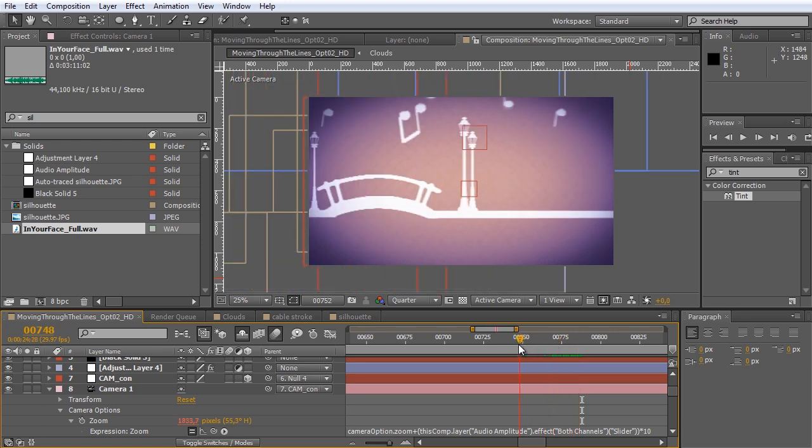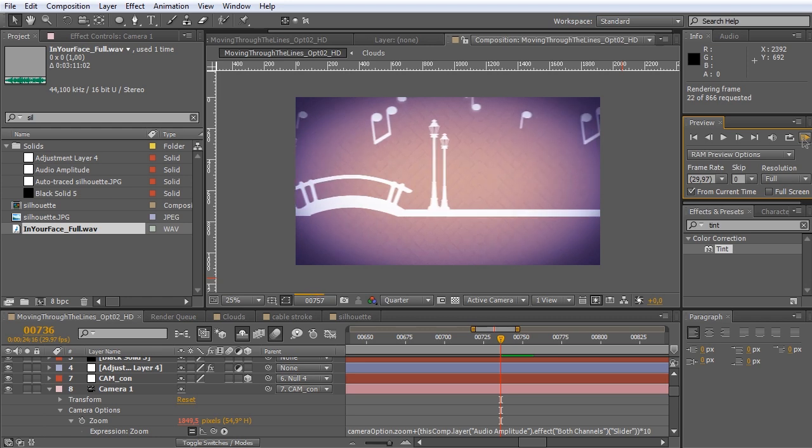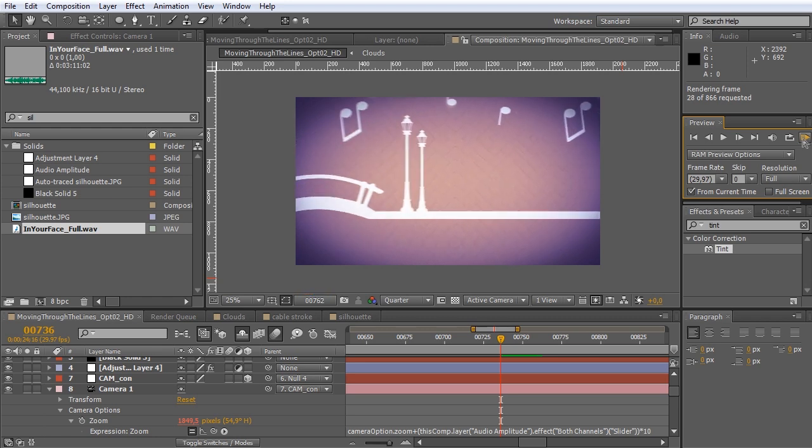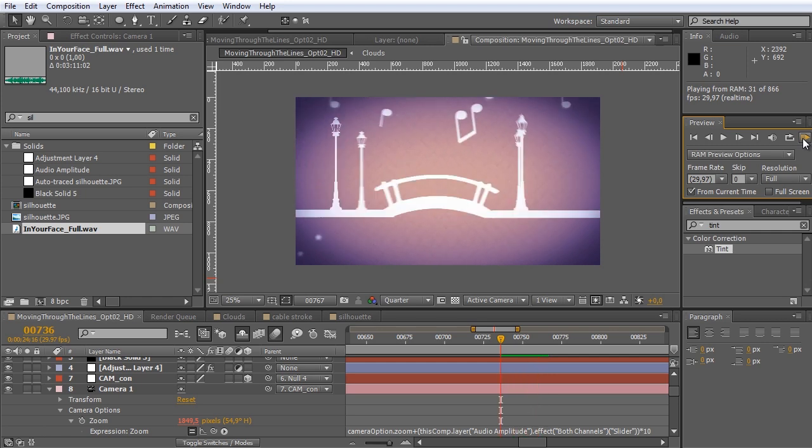And now when I make a quick RAM preview, now you can directly see that it is moving to the beat. Perfect.